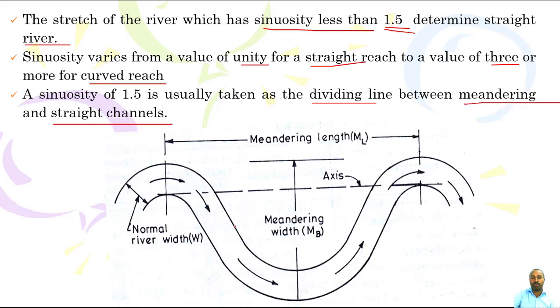So this is a meander property, you can see. You have meander length, which is the complete cycle of this meandering, and the width is how it is widening, from this outer edge up to this one, which is the meander width. So you may have erosion at this point and deposition at this point in the inner part.